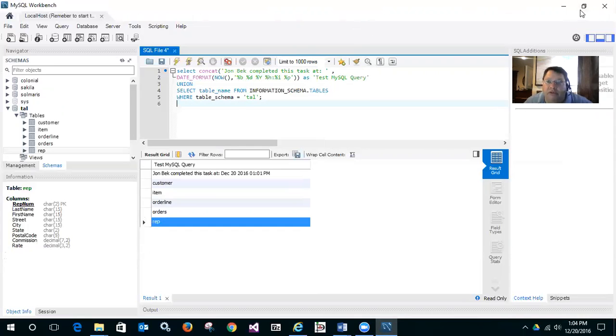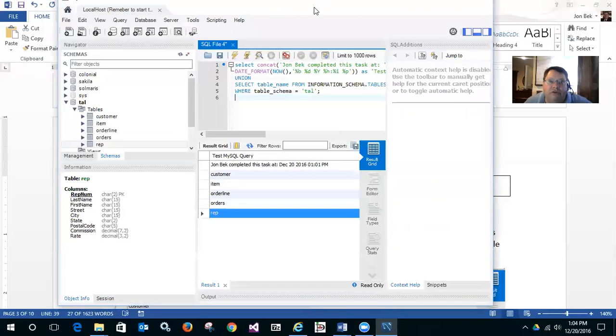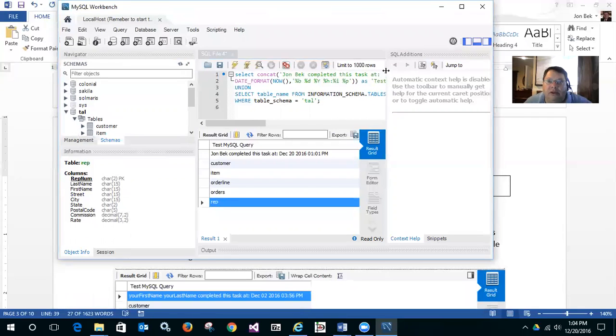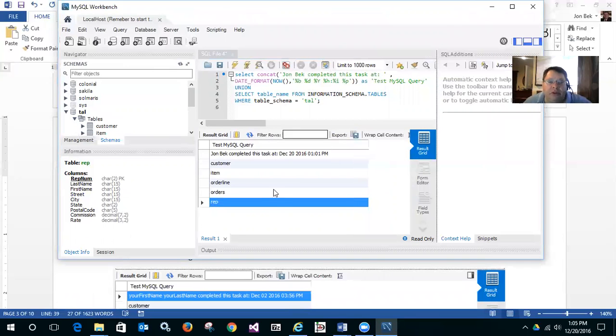So I could even make this graphic a little bit smaller so I don't have to crop it by resizing my window down so it shows only the really important pieces. Okay, let's see, make this a little bit bigger. There, so I can see the complete query, I can see the entire results.